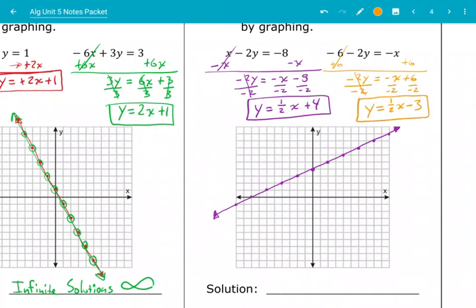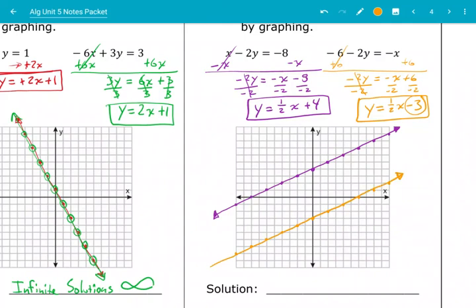But some of you might notice the similarities here. So my b value here is a minus 3. So 1, 2, 3, right there. Slope is 1 over 2, which, if you haven't noticed by now, is the same slope as the purple line. So are these ever going to cross? No, these are never going to cross.